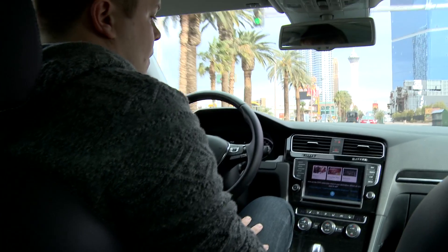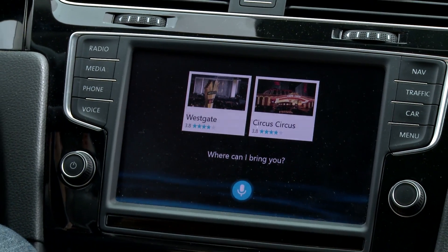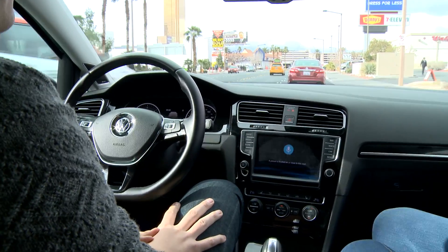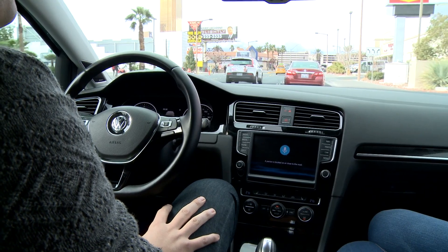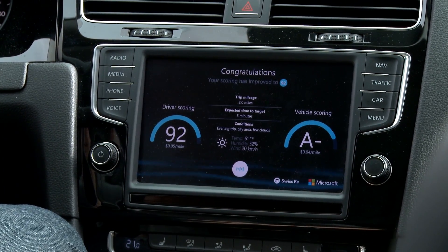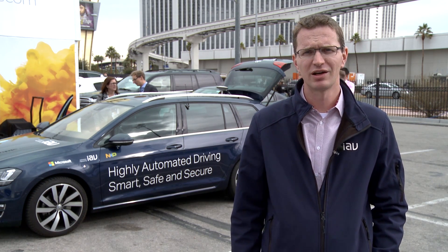We are enabling additional services for the driver from Microsoft, so that Cortana interacts with the driver to bring added value — such as booking additional services or booking a dinner for the evening while driving in automatic mode, when the driver is not directly involved in the traffic situation. An additional value we've added together with Swiss Re is insurance coverage for automatic driving mode while passengers are seated inside. All slots are already booked out — we're really happy to be doing this here in Las Vegas. Thank you.